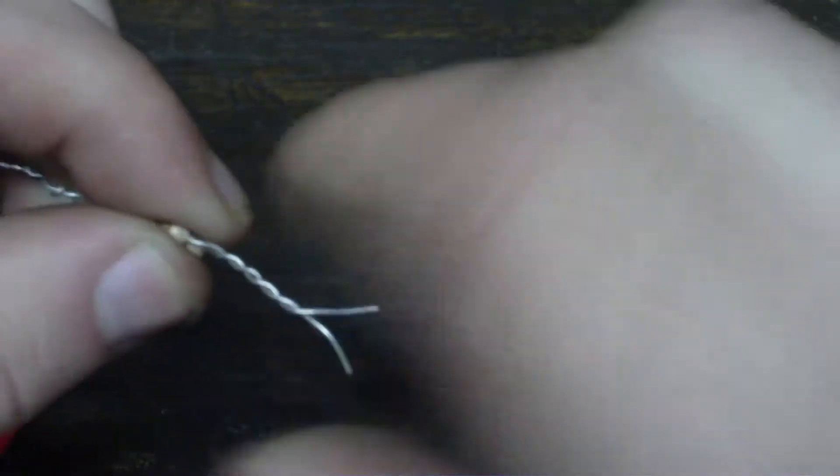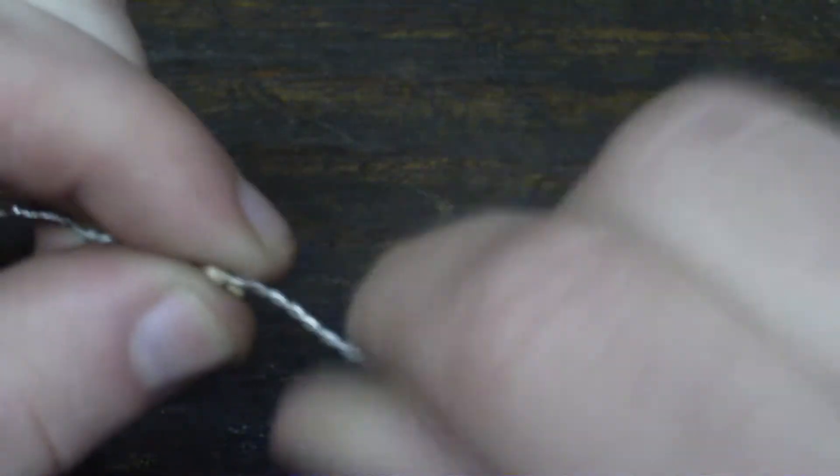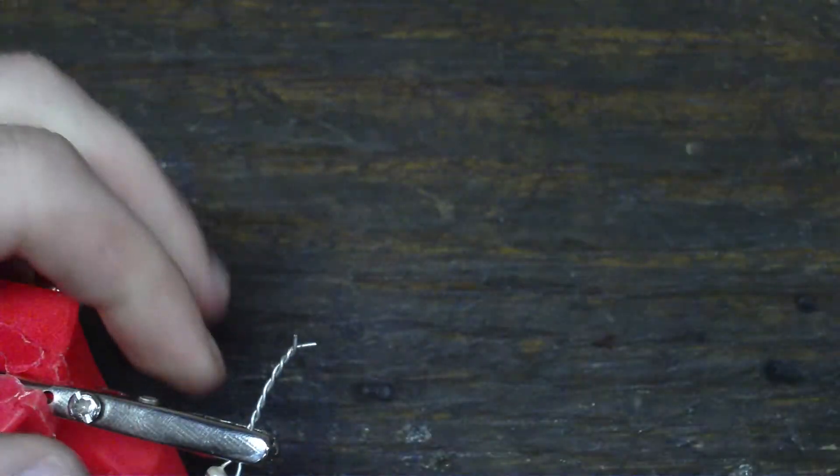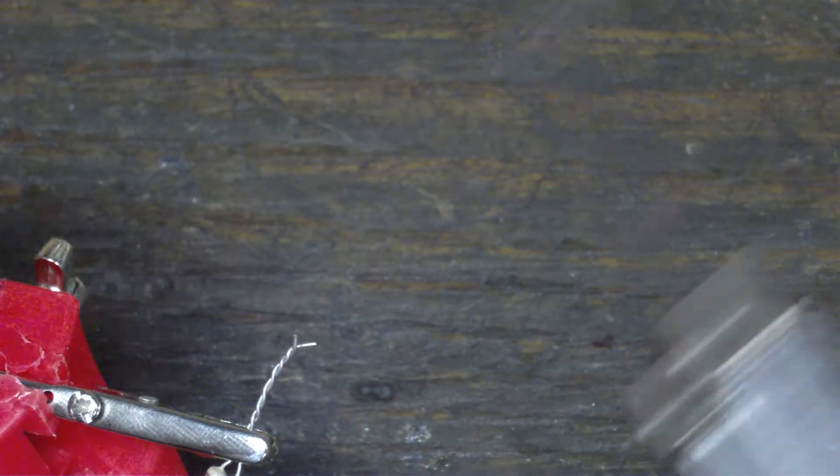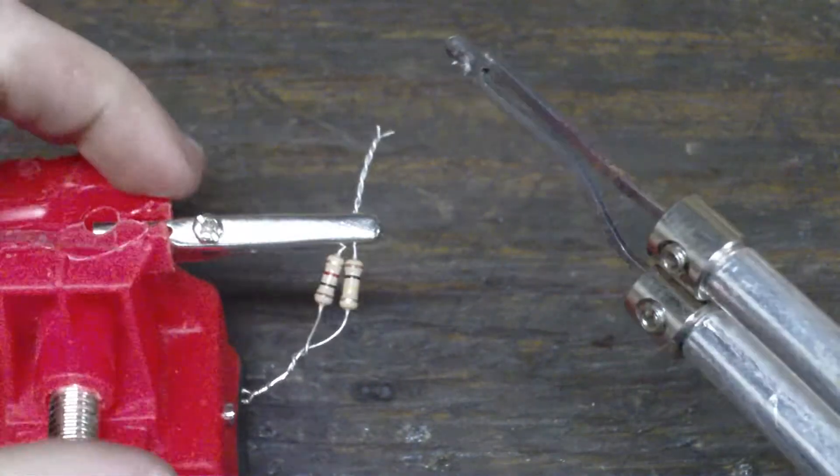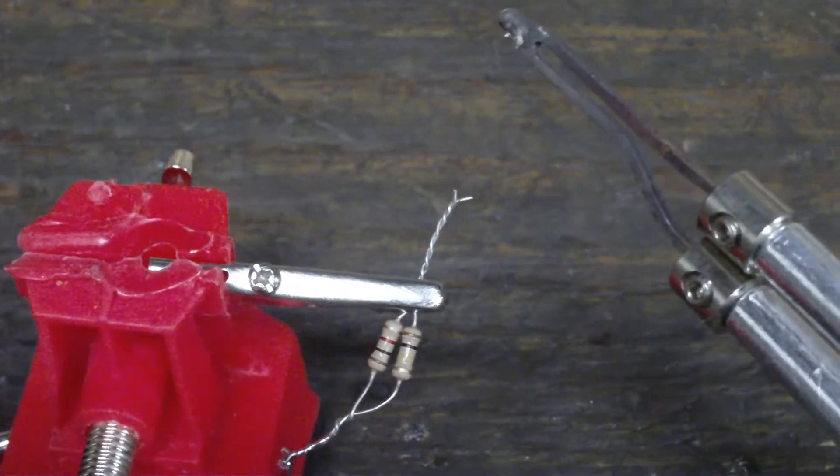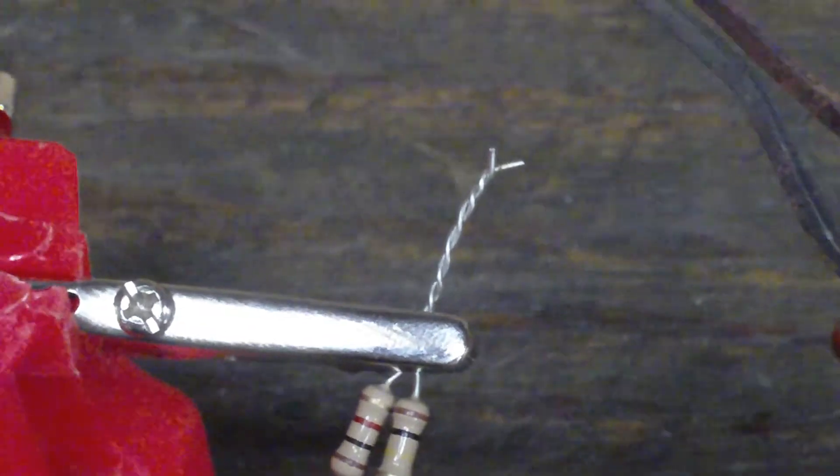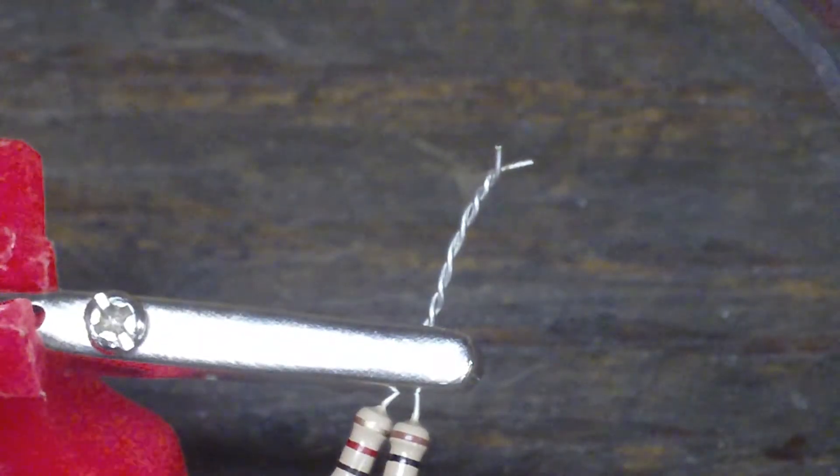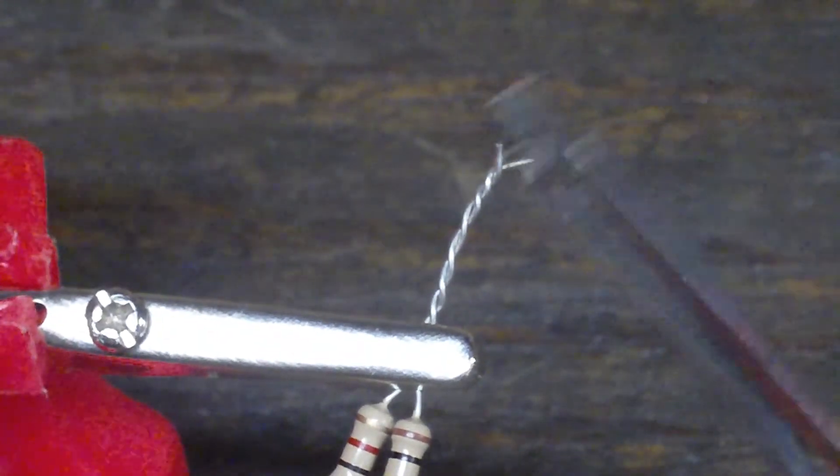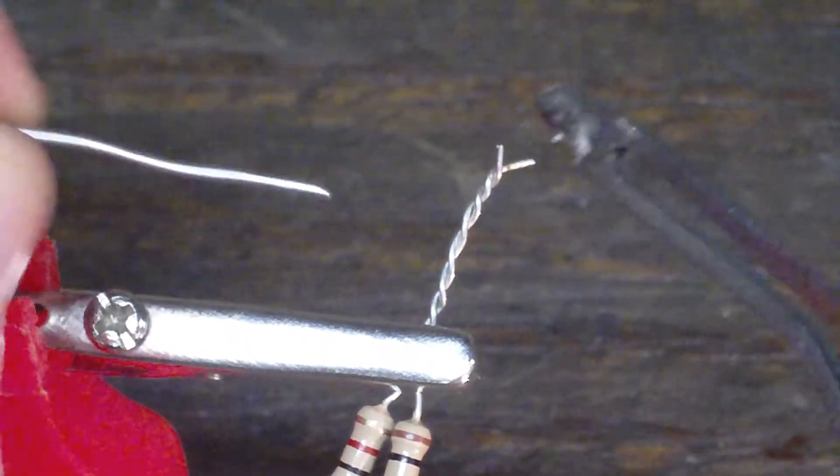I'll do it again just to show you again. Let me twist these other sides together here. Put these resistors in parallel. Don't really need them anyway. I got like a hundred of them, more than that really. And again, what you'll do, let me get that over here. Let me zoom in a little bit so you can see a little easier. That's as far as my camera will zoom. Might look like it's a little out of focus.